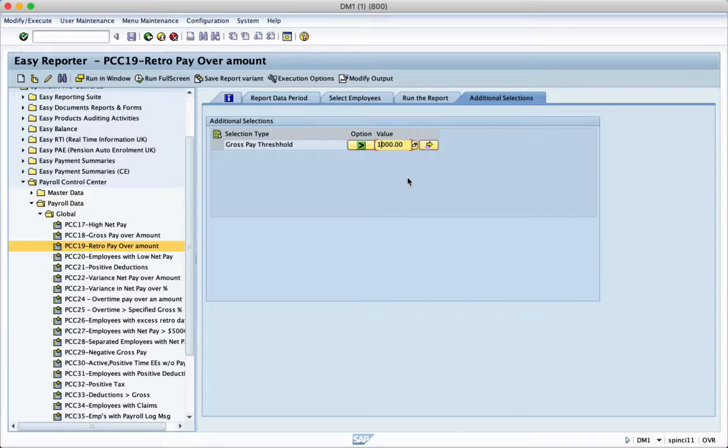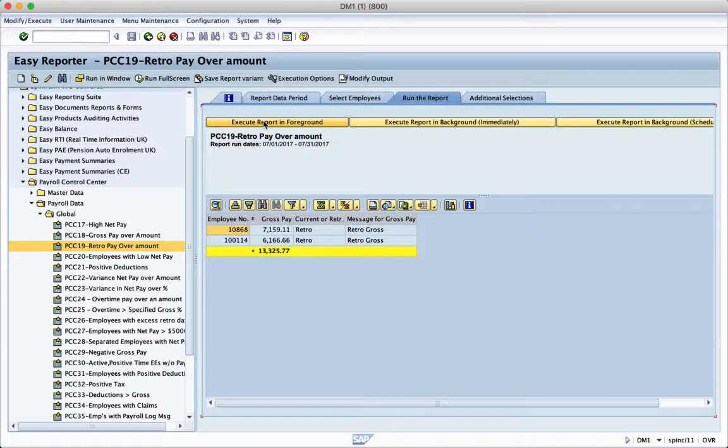You want to go in and tweak it, and you want to test it right away. Let's see if we set this up to greater than $7,000 right now. We're going to just go in and change the variable, and we can test it right here. Re-execute our report. Our $6,000 person should disappear. Boom! So you can see the results of changing your policy right inside of Easy Reporter.